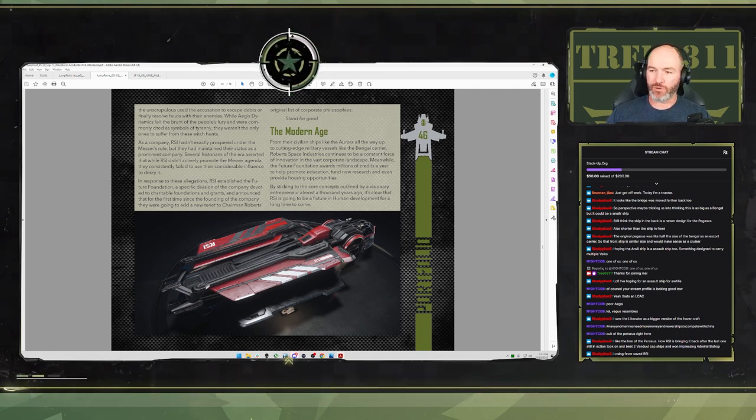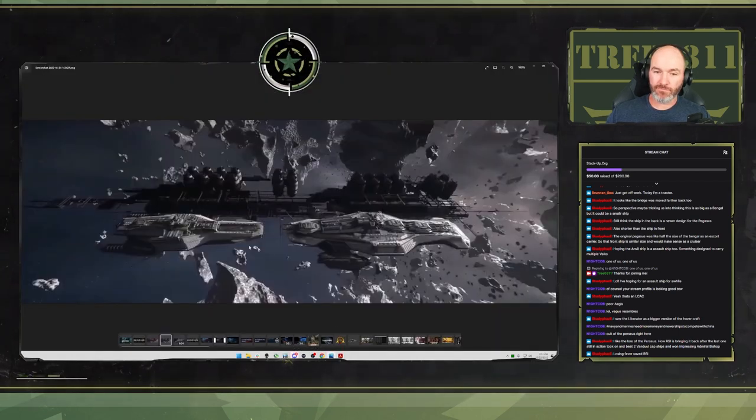they don't have the military contracts that they did, they lost a lot. They weren't the only ones to suffer from these witch hunts. As a company, RSI hadn't exactly prospered under the Mezzer's rule, but they had maintained their status as a prominent company, which is why they still had the massive shipyards and all the infrastructure in order to continue to build big ships after Aegis lost all their contracts. Big ships.